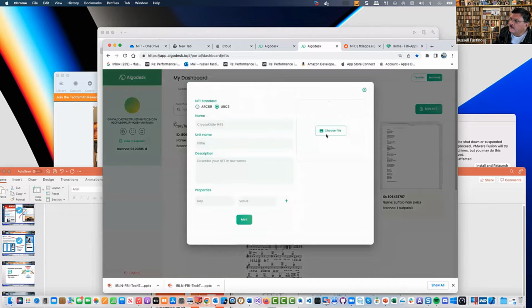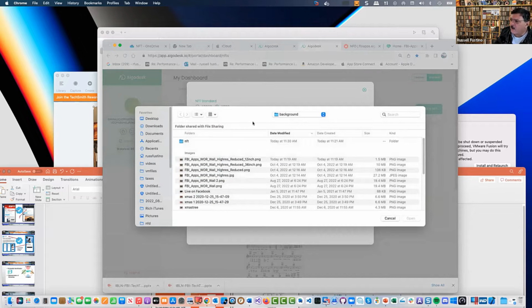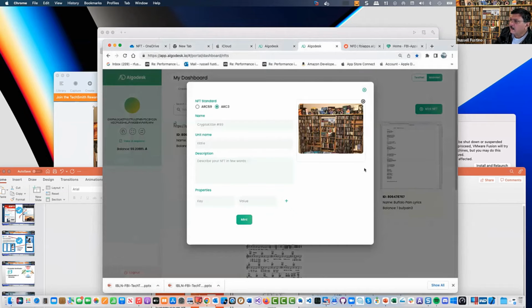So we're going to do ARC3, which means it's going to actually reside out on a distributed storage system. ARC3 is useful if you want to bring in large clips, like a video or an image, or artwork. And this is my CD case, and in it is Gary's airbrushed Buffalo Pain merchandise. So you can see the Buffalo Pain there, and actually all of Rich's songs are airbrushed into this diagram. All right, so let's go ahead and put some stuff together here.